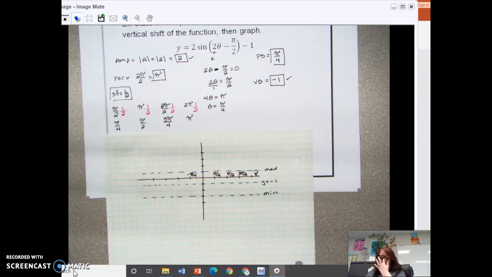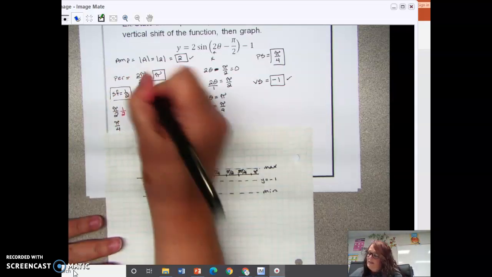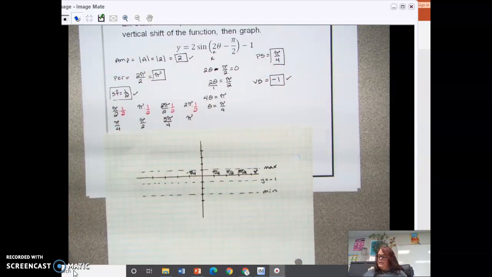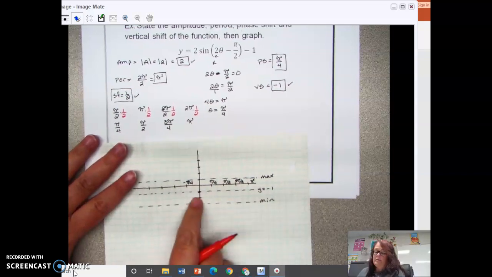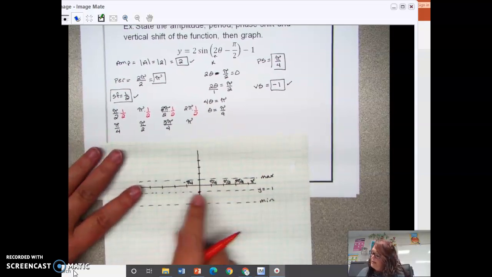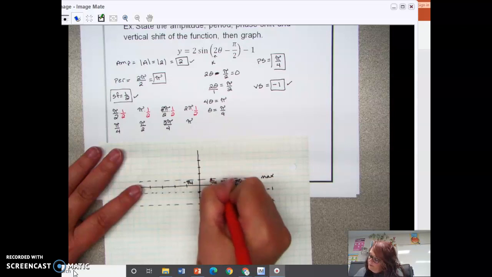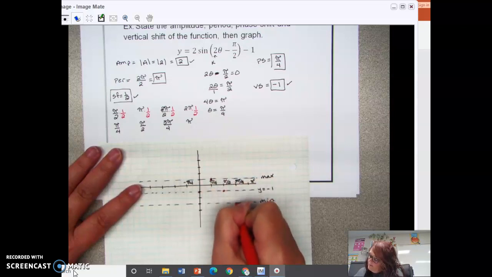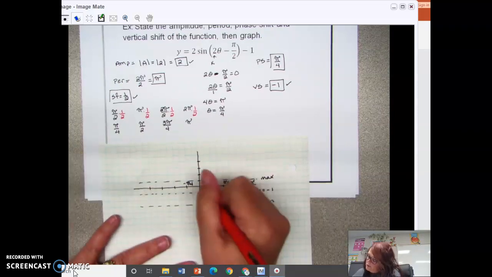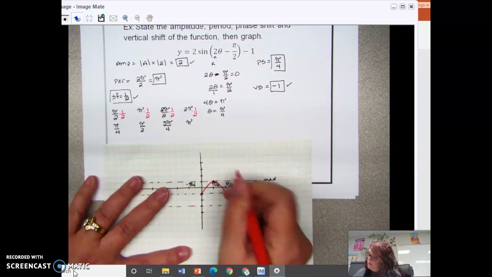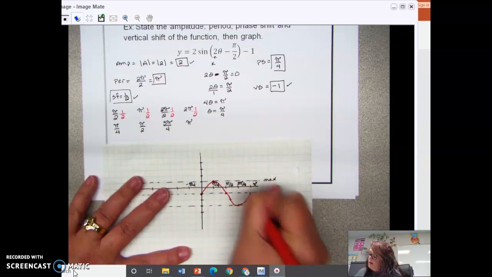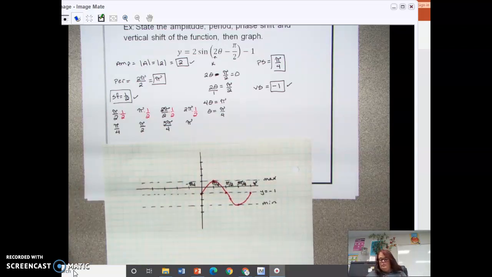Etc., right? So then I'm going to graph everything except for the phase shift using a dashed line. So we are dealing with sine, and sine starts at the midline because the sine of 0 is 0. And then we said we build a hill and then we make a valley. So we go up to our maximum, back to the midline, down to, I'm sorry, these should be dashed, but down to our minimum and then back to our midline. So again, that should be a dashed function.